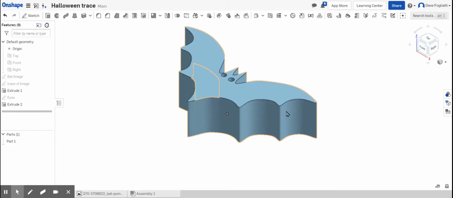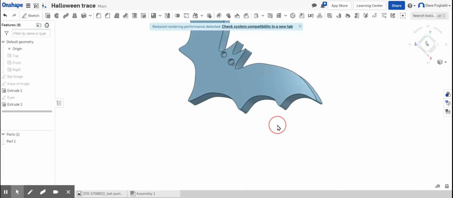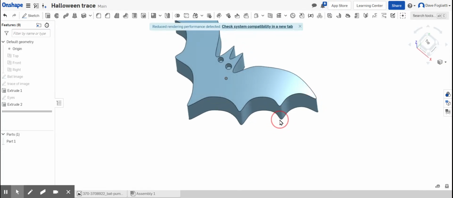So that's some options on making this, and you can see that I have now some holes in my design. And I could add a mouth. We could do other things too. So that's your quick intro to how to take a shape and do a design on top of it. Does that sound good?